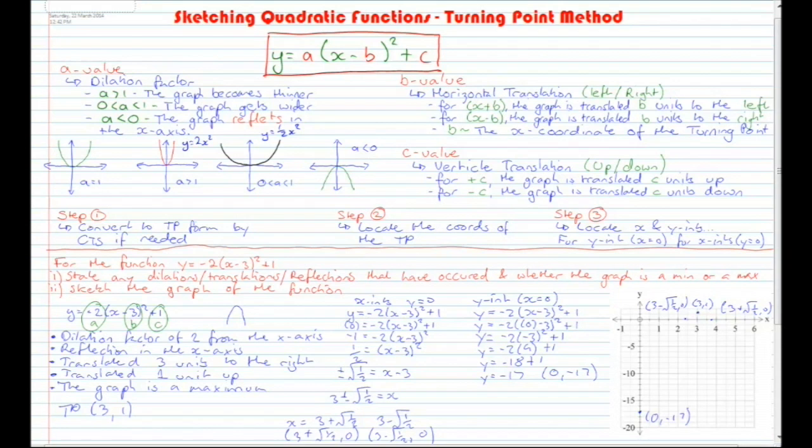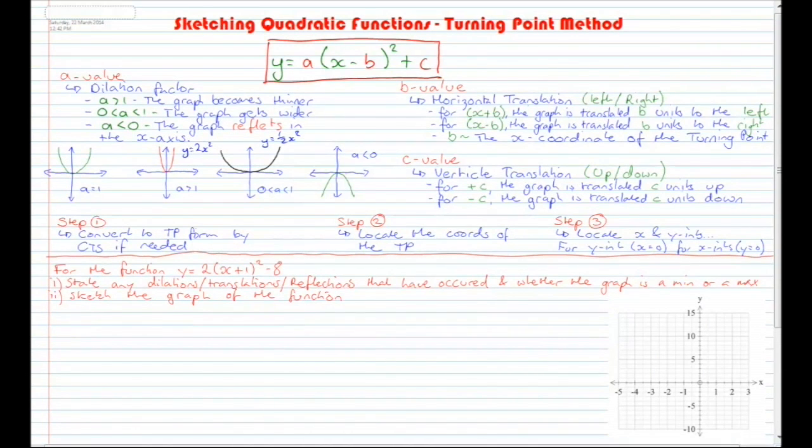So what we need to do is just go through and sketch it, making sure that we go through each one of the points that we've found. So start at the turning point and go all the way down. Make sure you draw an arrow at the end so we can show that it's actually continuing on. And we do the same for the other side. Now my graph's not perfect because I'm using a tablet, it's quite hard to draw on, but of course when you've got a piece of paper it makes it a lot easier.